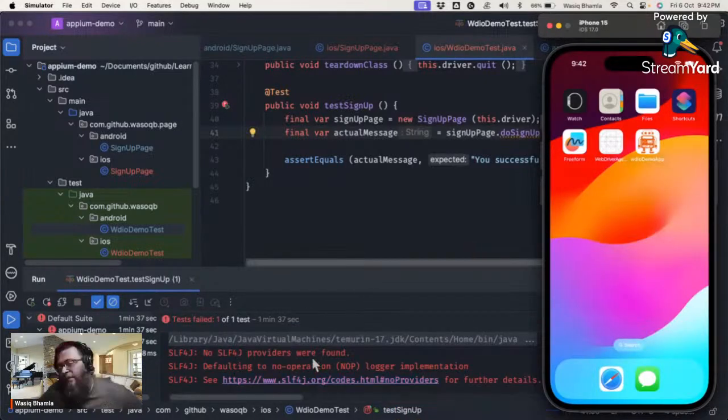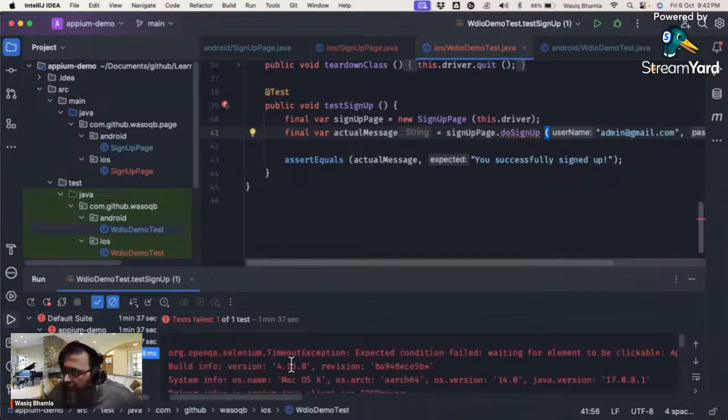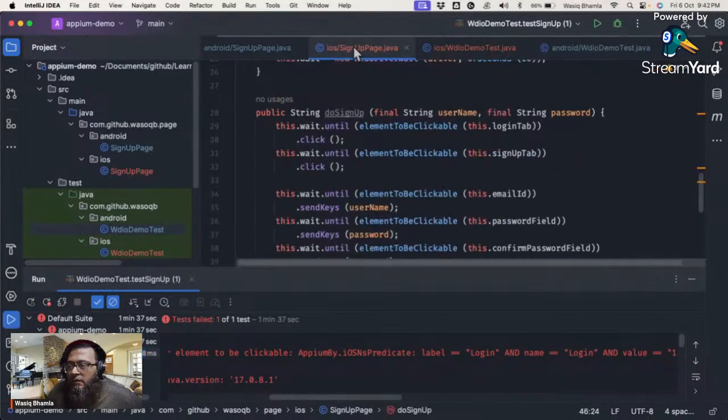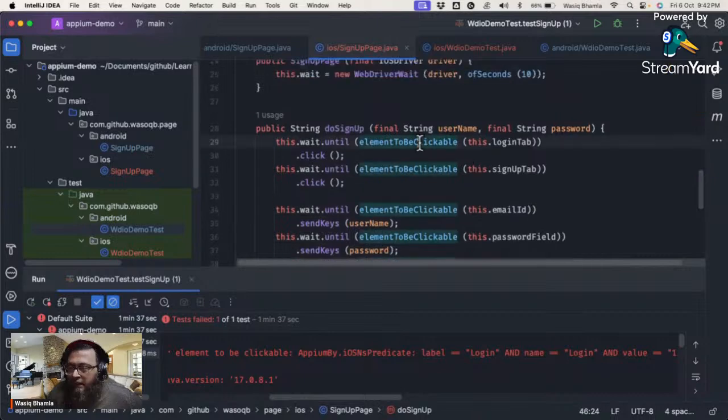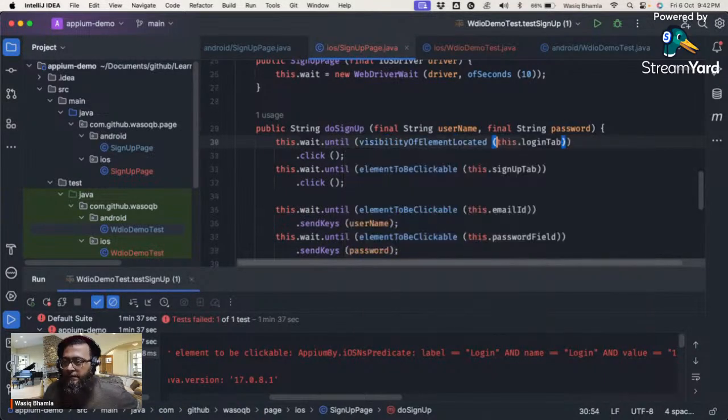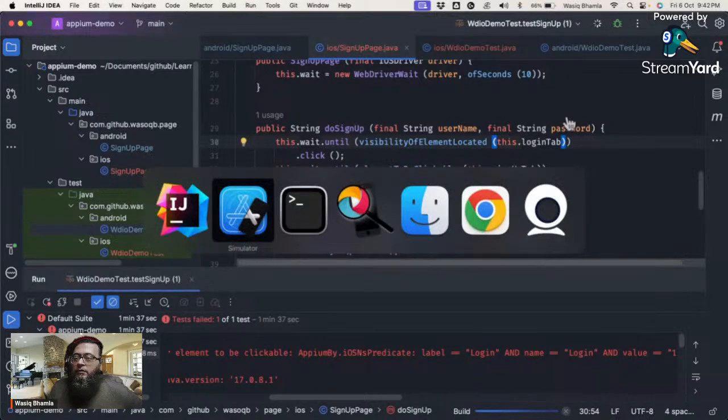Let's check out why. Waiting for element to be clickable, login. So for some reason, this login button is not clickable. Let's wait for the visibility of element. So let's quickly execute it.